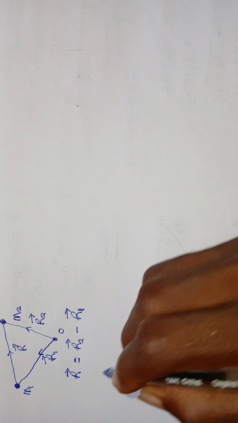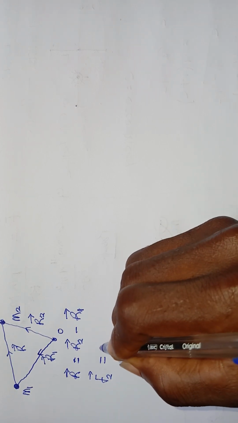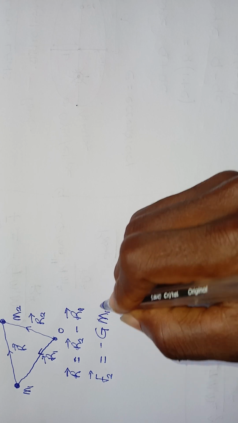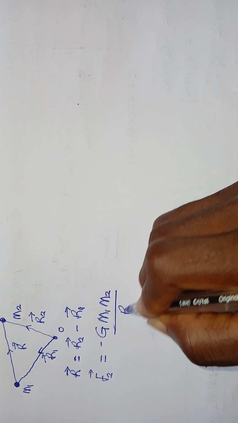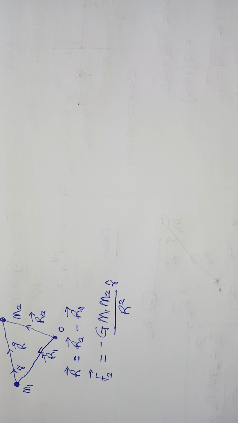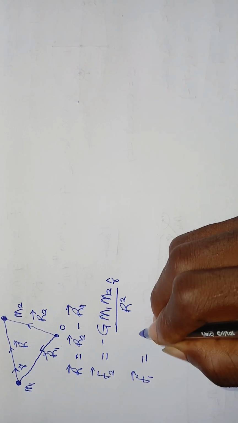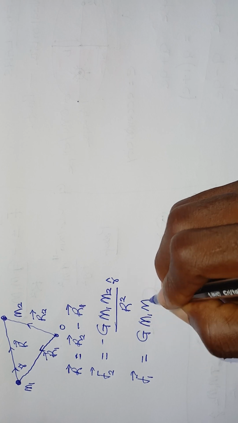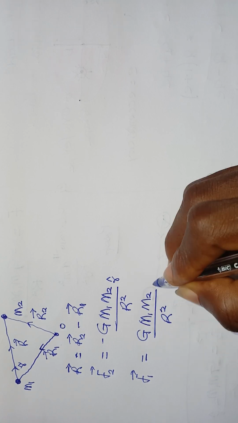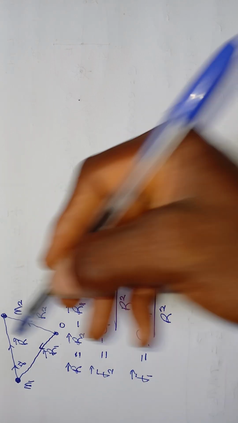Then we also established that the force of gravity on object 2 is equal to negative G, the product of the masses, divided by r squared in the direction r roof, given that r roof is a unit vector pointed in the direction of r itself. The force of gravity on object 1 is equal to capital G m1 m2 divided by r squared in the direction r, but that is going to be positive, it will be pointing in the same direction as r, unlike F2, which will be pointed backward.